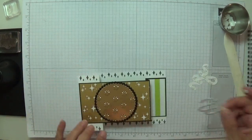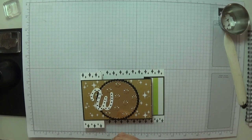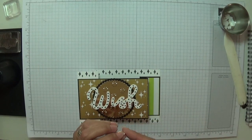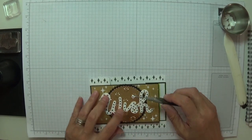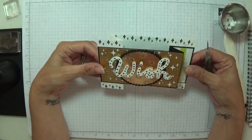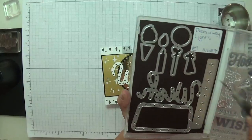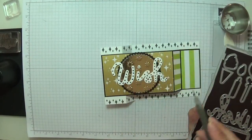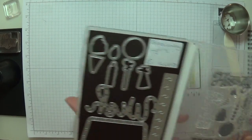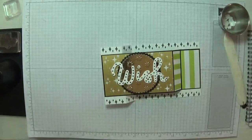So let's get these on here. Right through the center of this. Perfect, absolutely perfect. And now for my little dot. I could use the boggly eye, yeah. Look at that. Fits there, lovely. Isn't that cute? Oh my god, I love it. You could also cut out some of the party hats and the ice cream and the balloon and stick them on the side. It's entirely up to you. You could just add the little hat as a stamp even, but I'm going to leave mine like that.